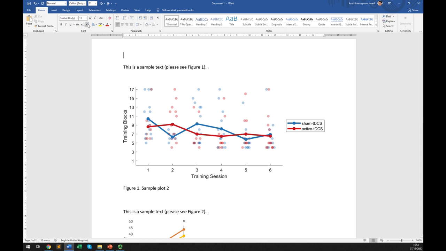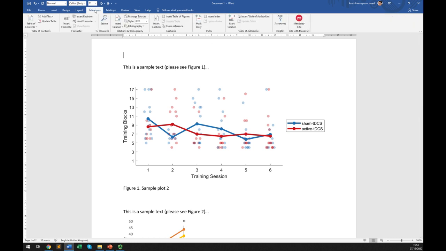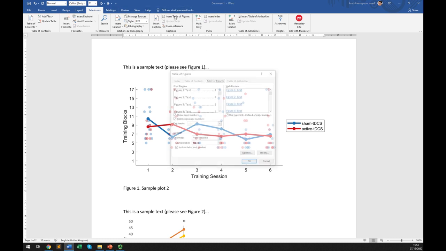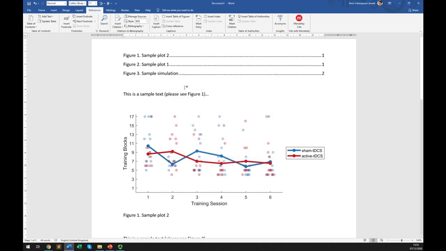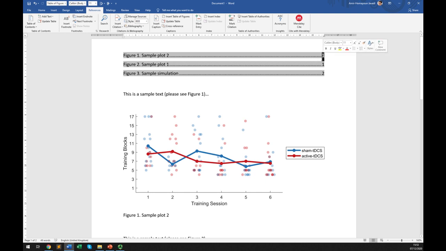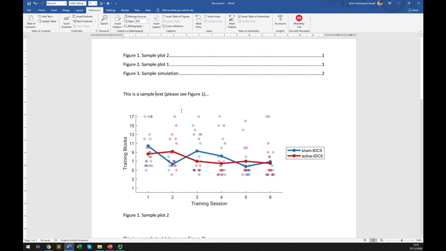Because if you go to references, in here you can add table of figures, and then you adjust the setting that you want. But if you go with the default, now we have this table which is automatic. And as you can see, it automatically detected the page numbers, the captions are there, and everything is fine.